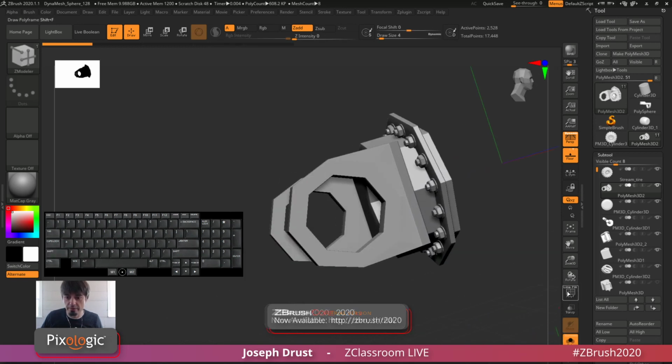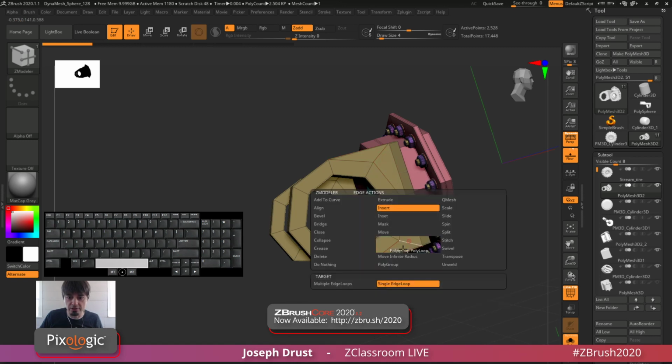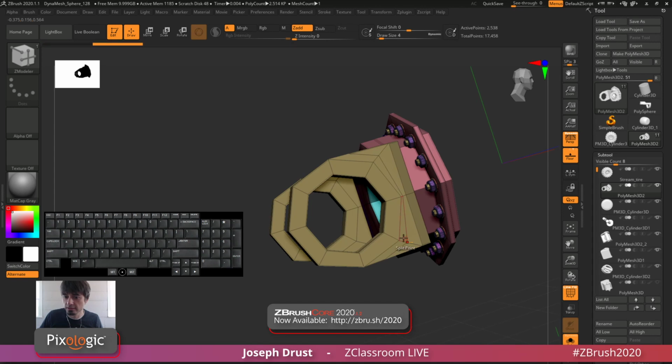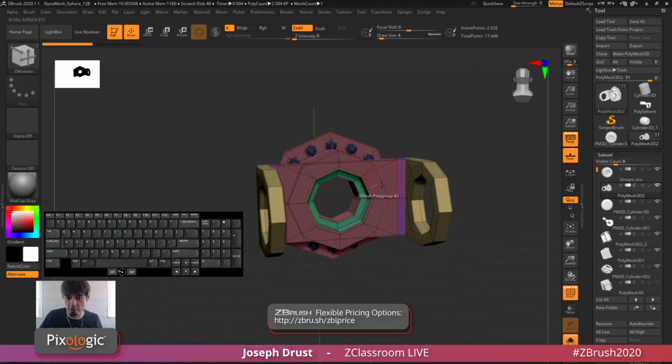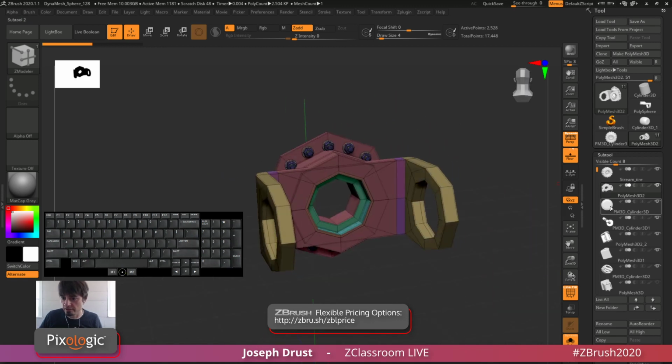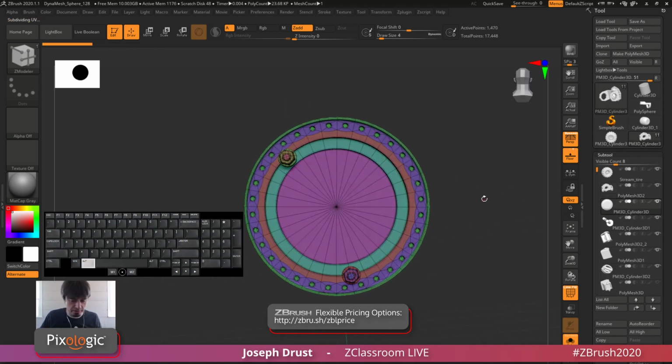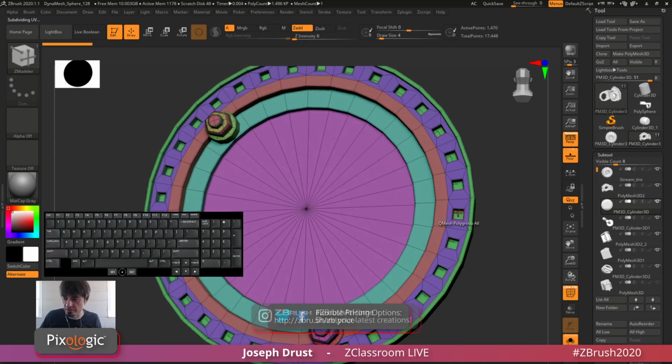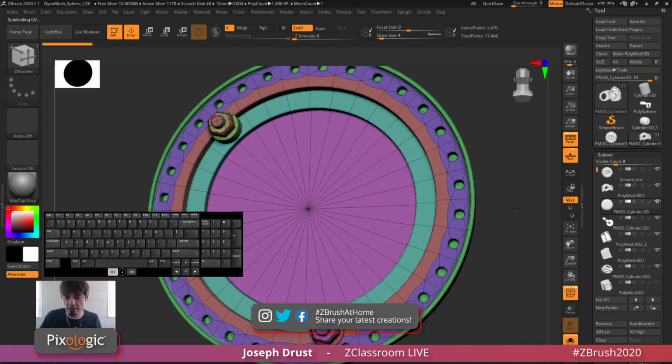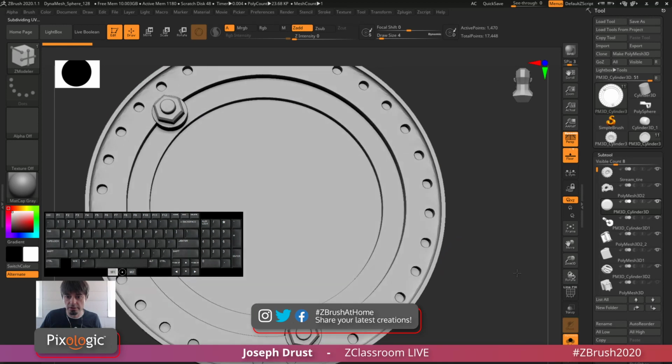So it would have come off, it would have been like this, and if I went to say add an edge loop there, this is what I would have got instead of this. So if you're doing anything cylindrical, I highly recommend adding a protective edge loop to stuff. You can see these ones too, same kind of thing. These were done with the squares through here, like we did that valve to get that effect.